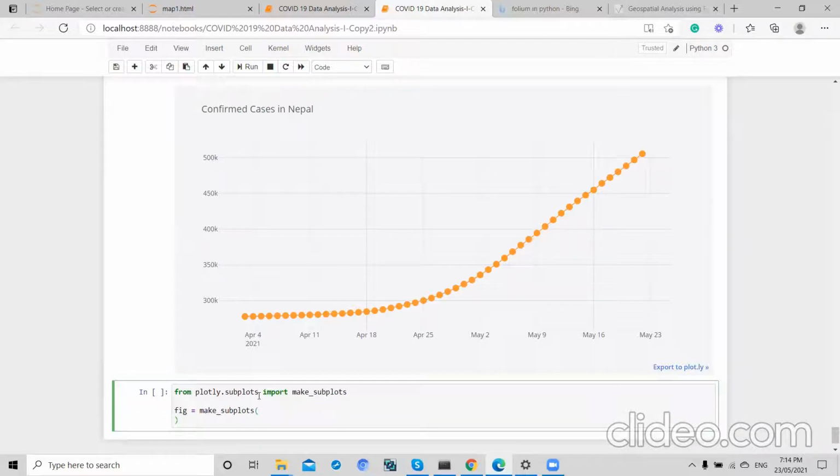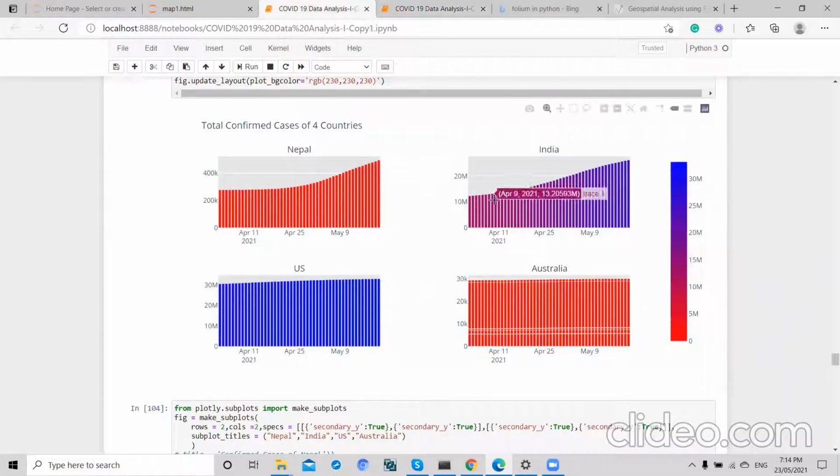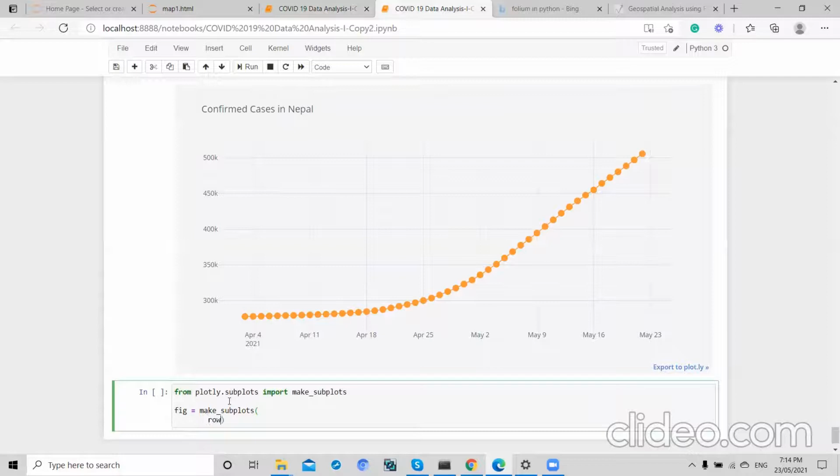Again, we need to specify our row and column. So this is two rows and two columns, so Nepal will be my first row first column, India will be first row second column, Bhutan will be second row first column, and Pakistan will be second row second column. So my row and column will be 2 by 2.